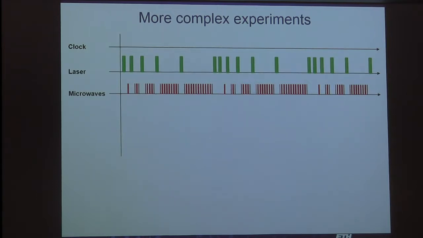So what we by now use in our lab is a time synchronized version of quantum sensing. Usually we have a clock oscillator that starts and triggers the experiment. You've seen we have two ways to operate our qubit. We have a laser to initialize it and trigger the readout, and we have microwave pulses. So we have a laser which is triggered by the clock, and we have microwaves which use an arbitrary waveform generator to synthesize the pulses. Once the clock says go, both of them run on the same clock, and they just play a certain series of laser pulses and a certain series of microwave pulses.